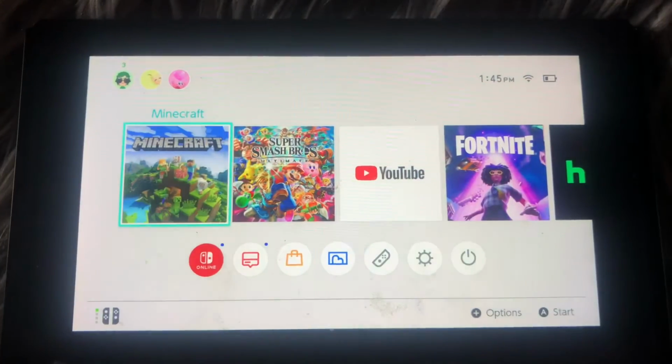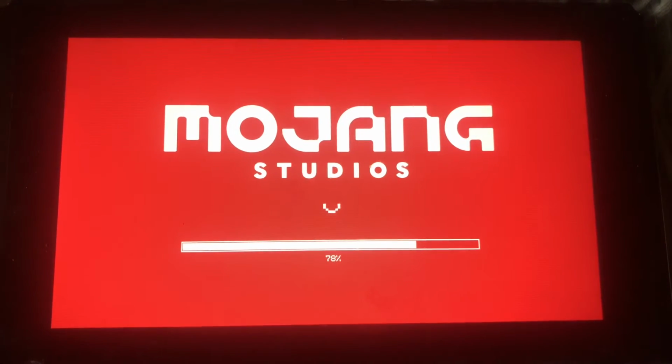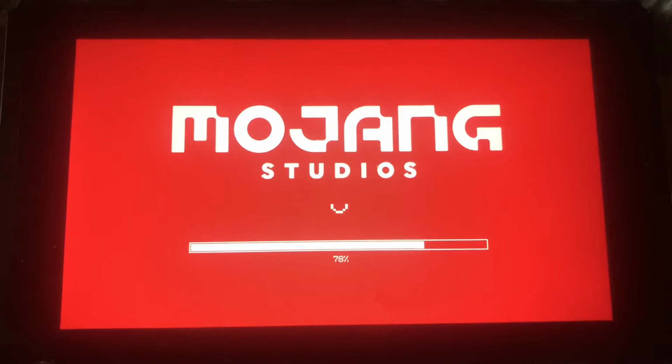So just close it, go to Minecraft, and if you have recently created a new profile, then go to the old profile. I'm using the old one. My daughter made a new one, and the new one didn't work. You just need to go back to your old profile, and the old profile will work.